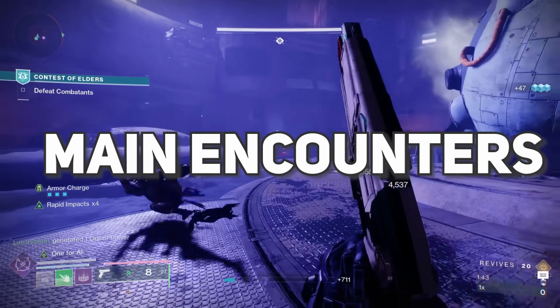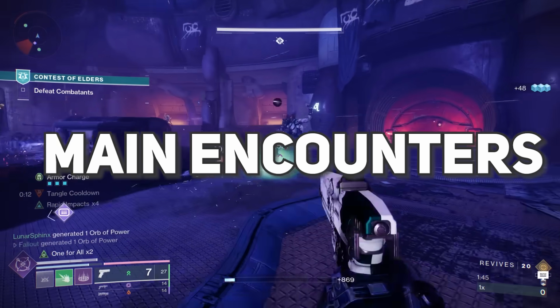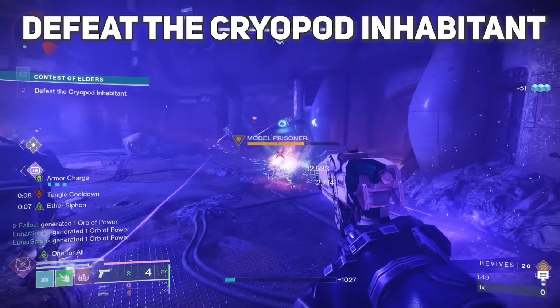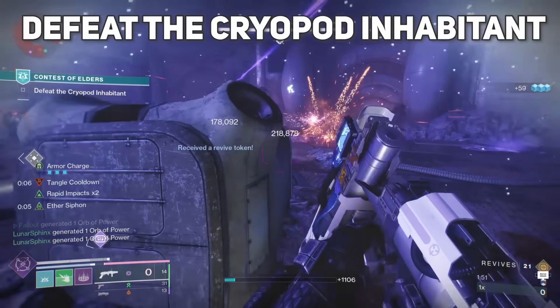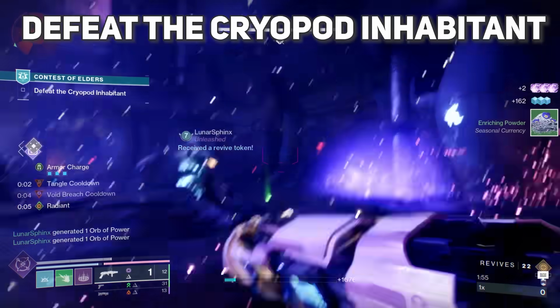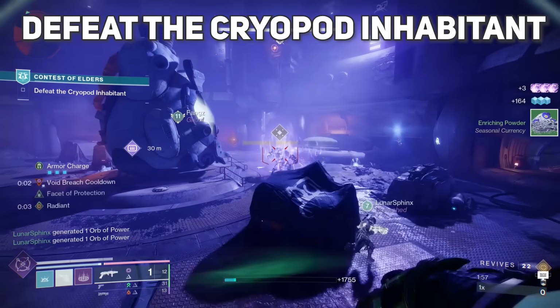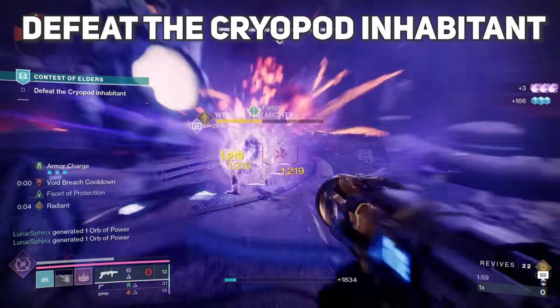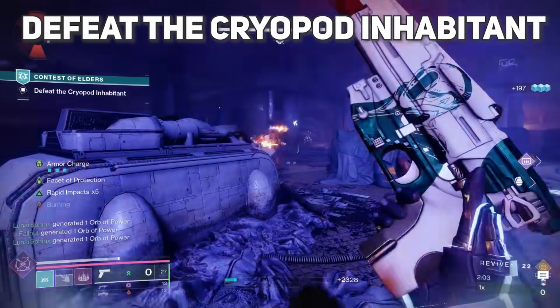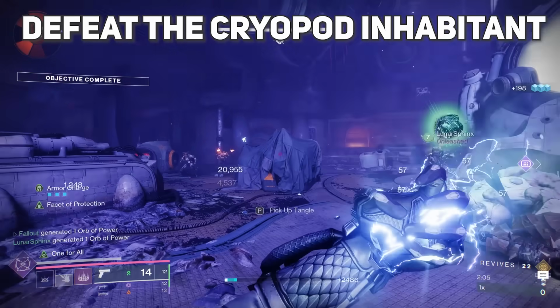GG. And with that out of the way, let's now talk about every main encounter, of which there aren't too many. Defeat the Cryopod Inhabitant. Obviously, that one will only come up during the first initial Cryopod encounter, but yeah, kill the big bad who comes out of the Cryopod and GG. In a perfect world, you keep your rep up and only have to do that objective 1 time. Don't piss off the Warden now. He'll send you back and make you do it again.